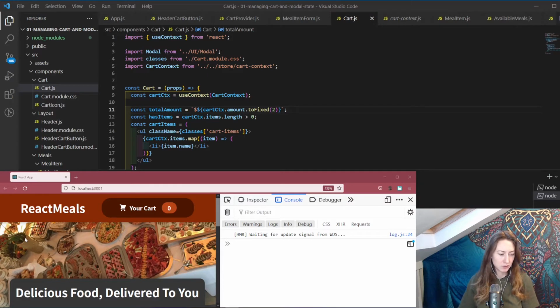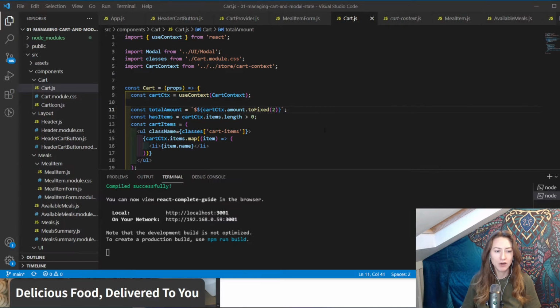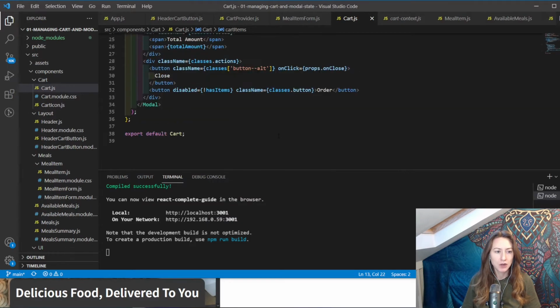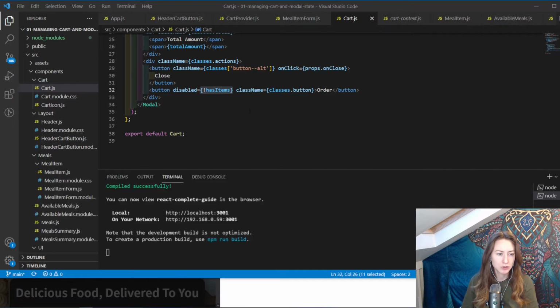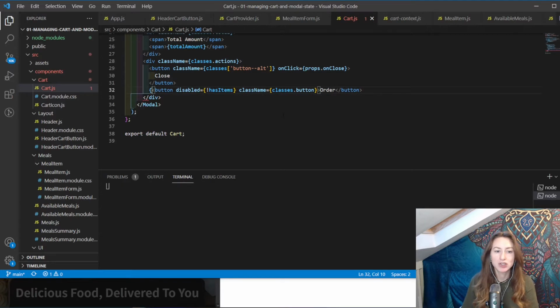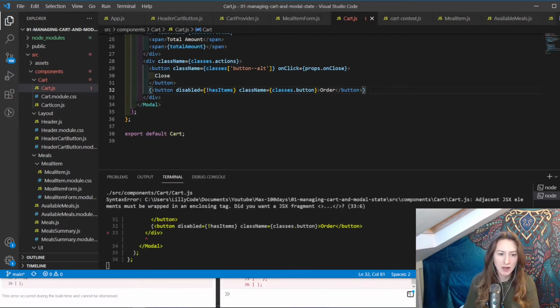Okay, alrighty. So, the way Max actually added this disabled button was, rather than disabling the button, he stopped this whole block showing if there wasn't an order to be placed.